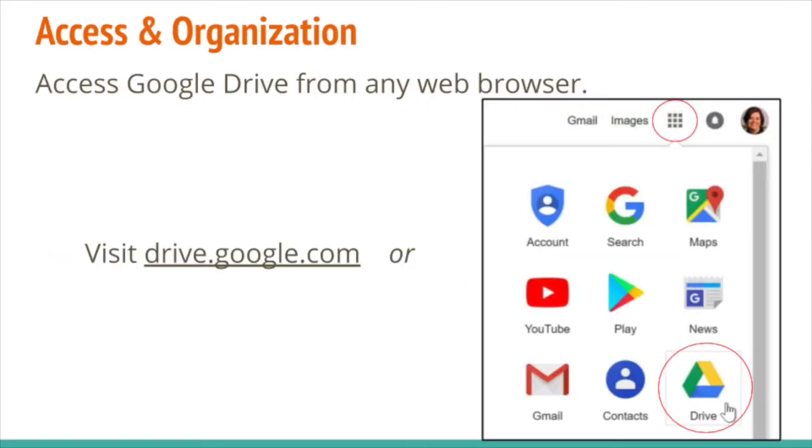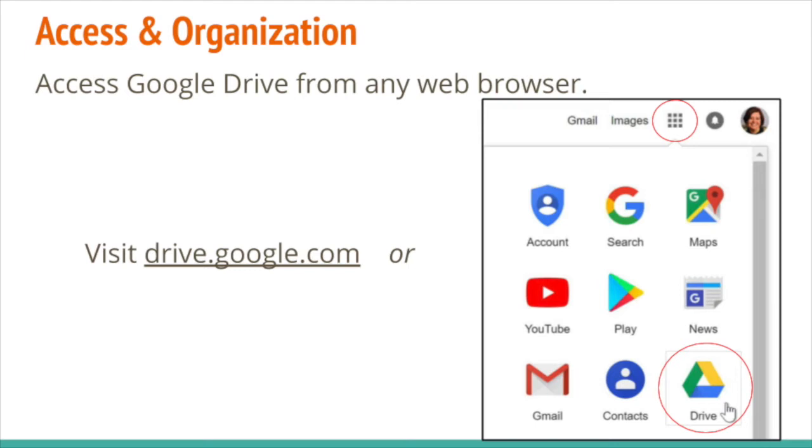But if you get over those downsides and you want to use cloud storage, again, you've got access to Google Drive if you've got a Google account. If you don't have a Google account, again, that Getting Started with Gmail presentation that I created will go through the steps for how to create one. But if you've already got one, if you're a Gmail user or you've created a Google account before now, there's a couple different ways that you can access Google Drive from any web browser.